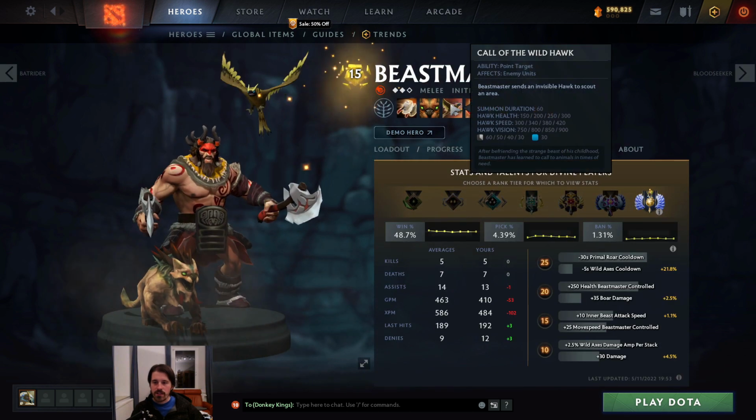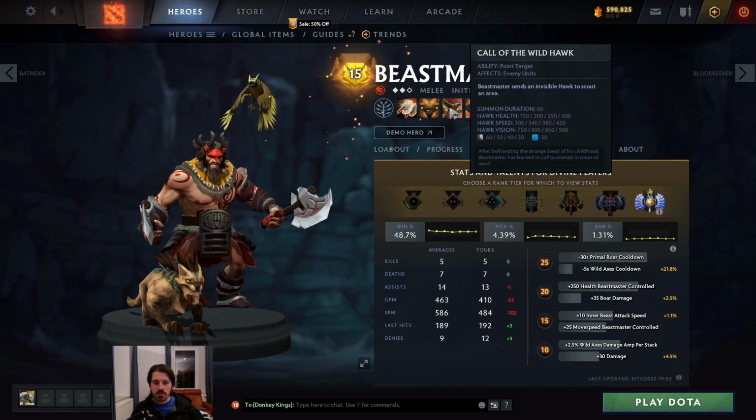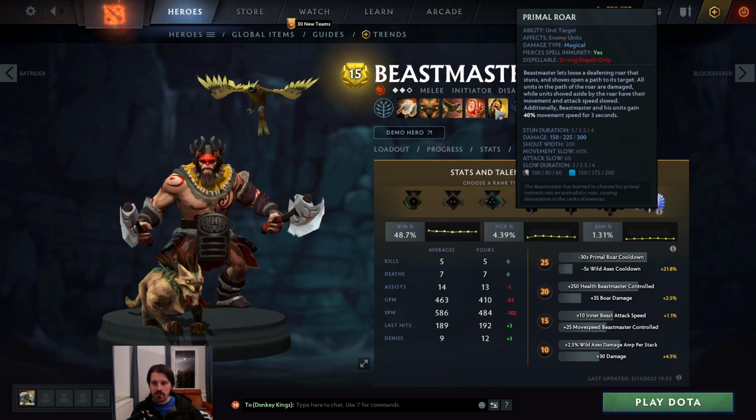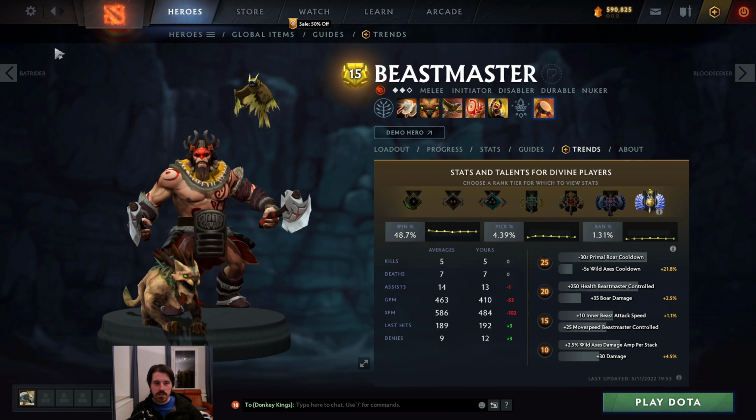utility. You have that extra vision, which is a bit stronger than the scouting with wolves that Lycan provides. And of course, you have that BKB piercing ultimate, which is always amazing.